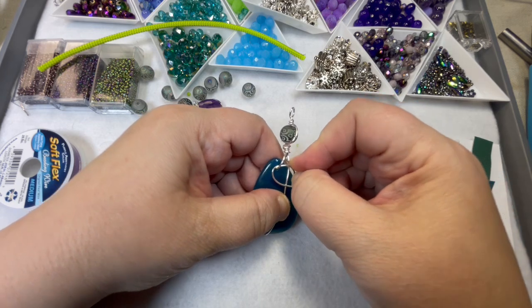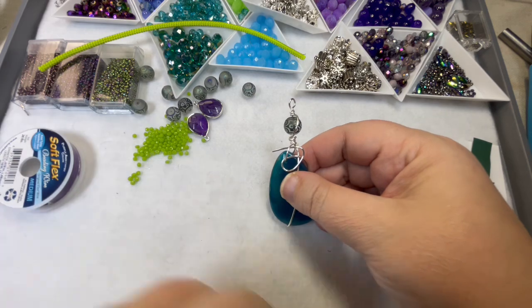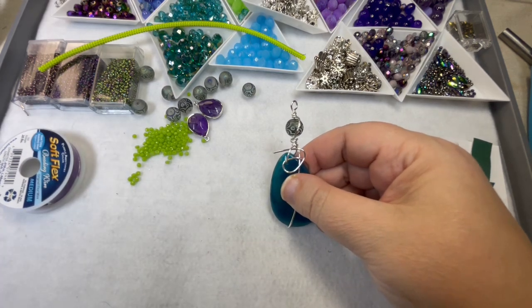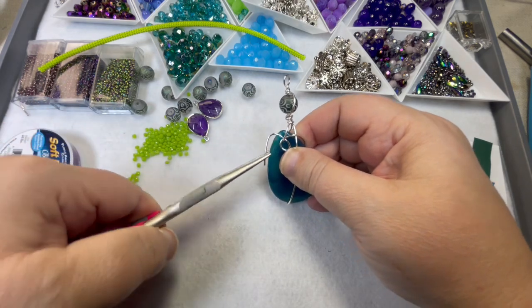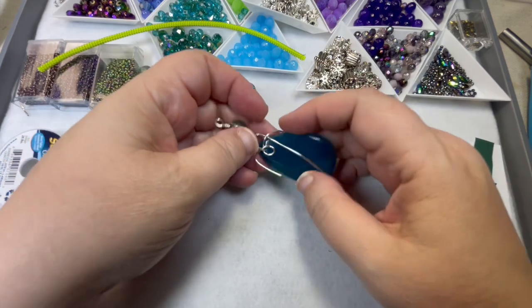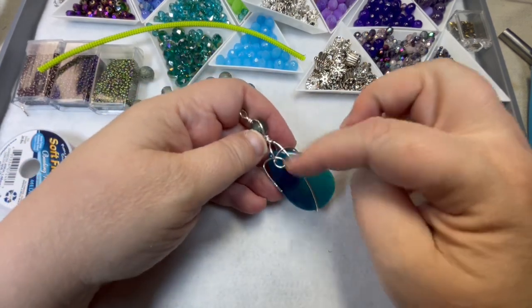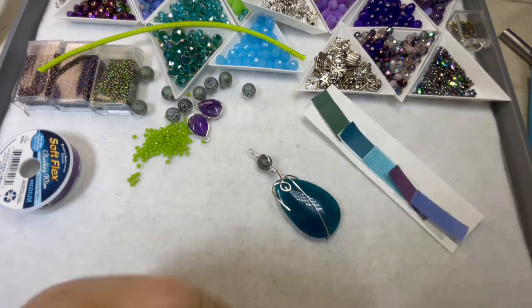See, do I want to come back through here? The 18 gauge is a little bit tricky. I think if I were to do this over again, I might do the 20 gauge. And who knows, we may have to do it over if I don't like it. But I think a little curly Q. Let me grab this.